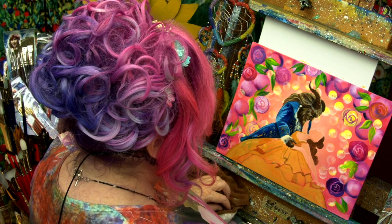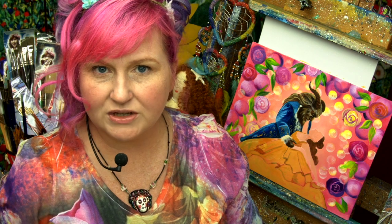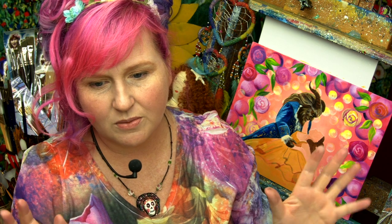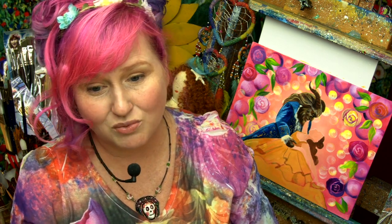Are you guys ready to do Belle? I hope you guys are ready to do Belle. I'm rinsing out my brush. So I'm going to come in and I'm going to do Belle. And she's going to be kind of a similar thing to Beast. It's going to be like putting in her features, using my detail brushes there, kind of warming up her skin tone, lightening it up, and then getting her hair and her dress in. And then we're going to be there.